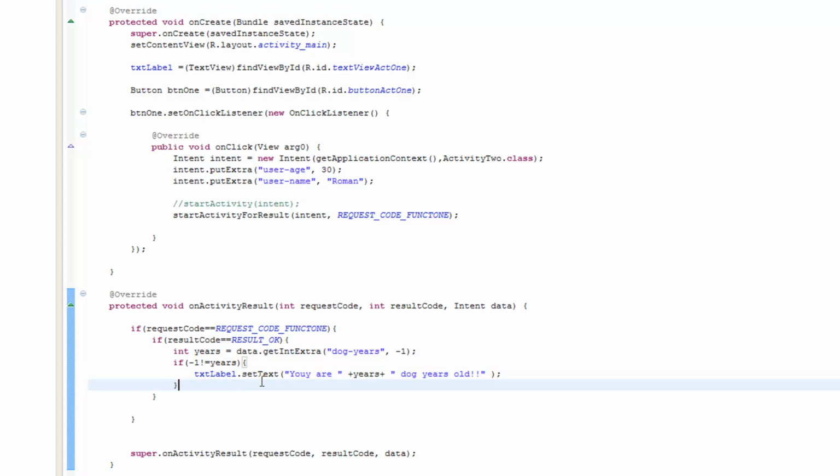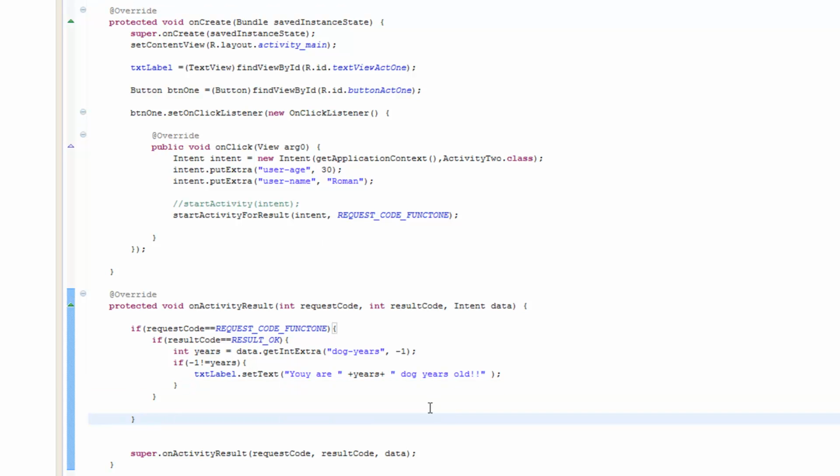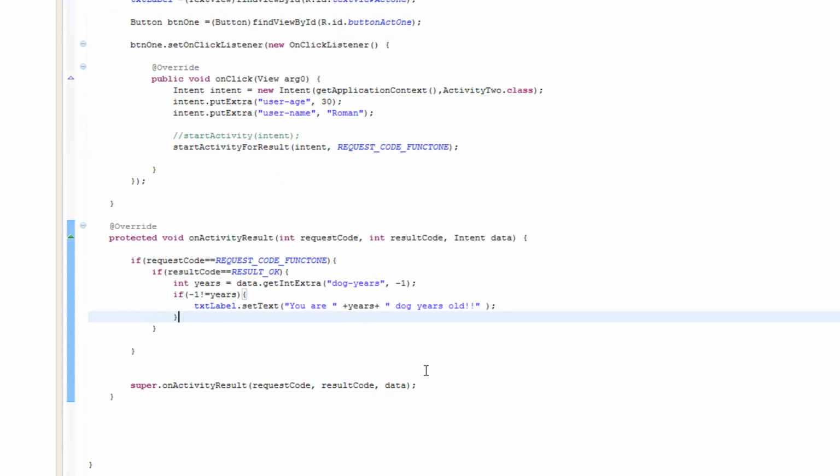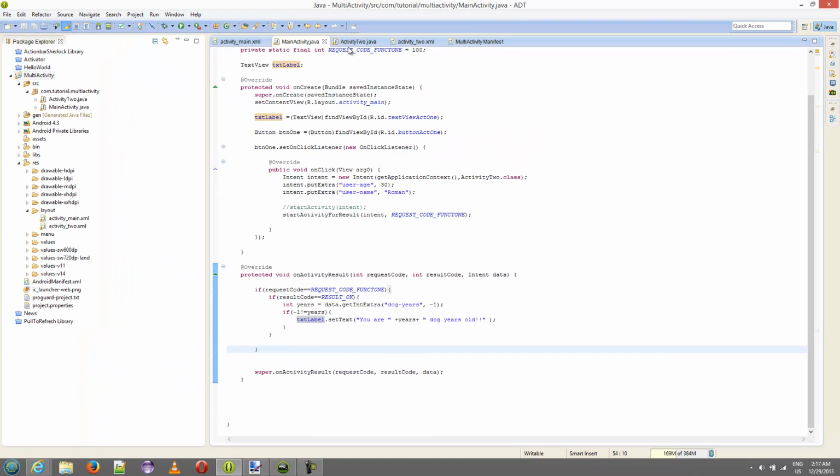Obviously not the most useful application because we've hard coded the values, but you could have just taken the age and multiplied it. Then it would still be a pretty useless application, but at least it works. So that's it. Now we should get a result back from the second activity.